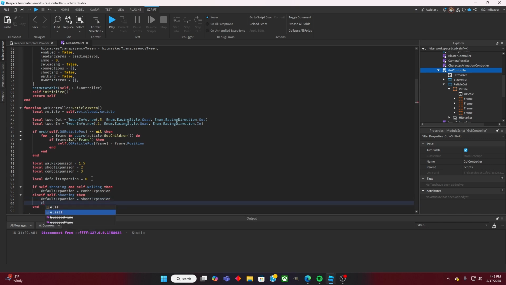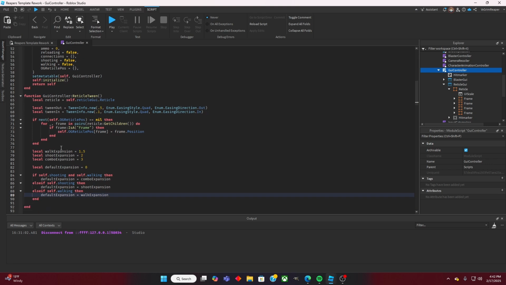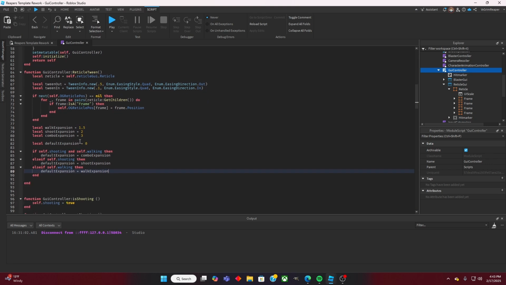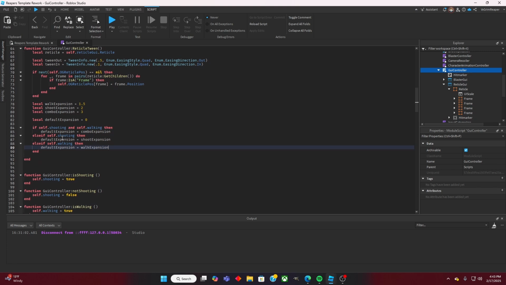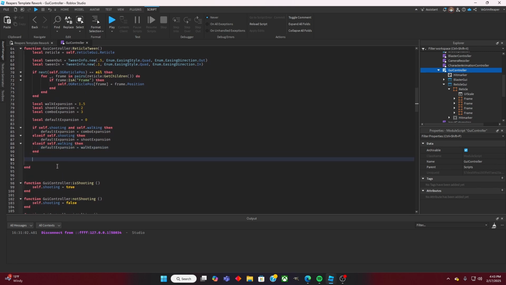Then we can say else if self.walking, then default equals walk. And that should do it. Now we can come down here and get the different states of what the player is doing.